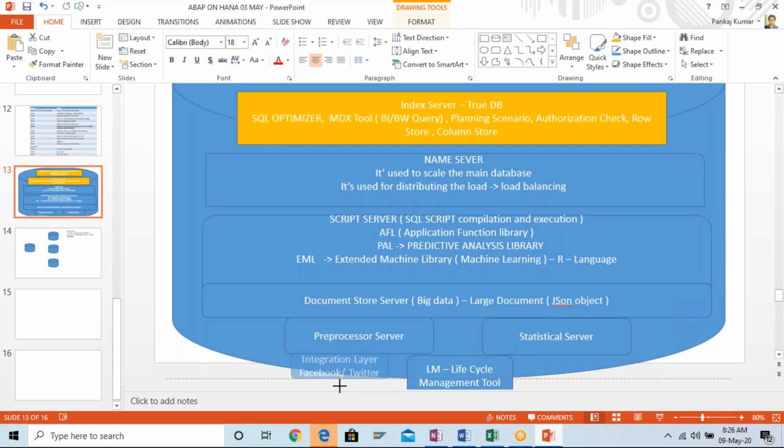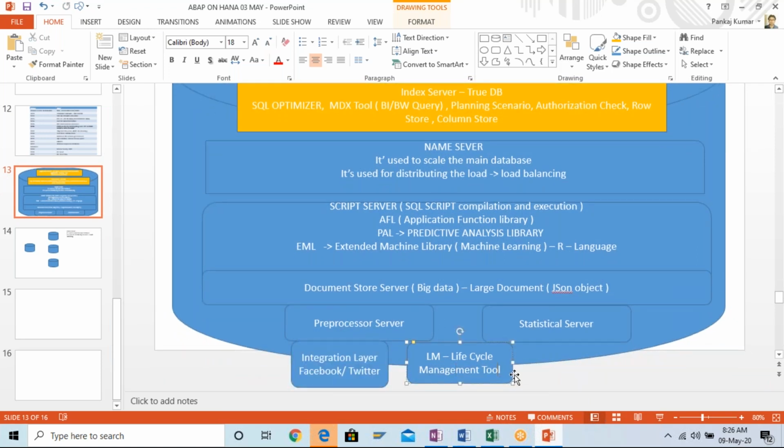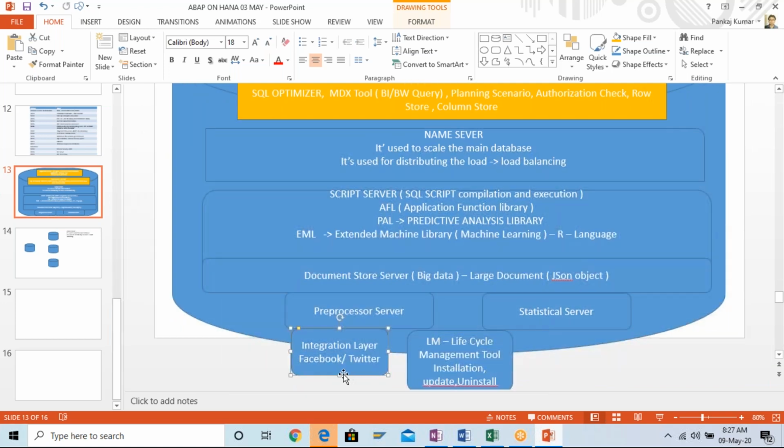So if you want to update the patch of this HANA, all kinds of installation, new installation or update, is taken care of by this life cycle tool. Or uninstallation, if you want to uninstall some update or patch, such things will be taken care of by this LM tool.